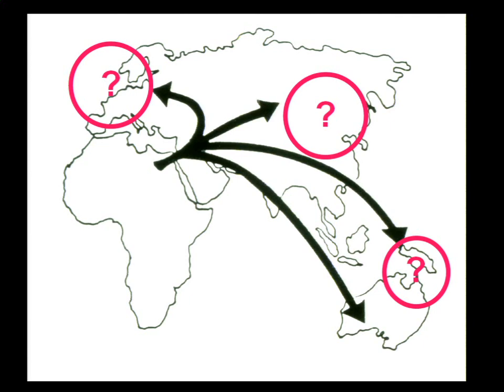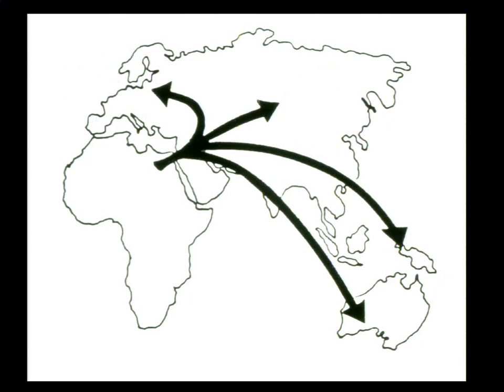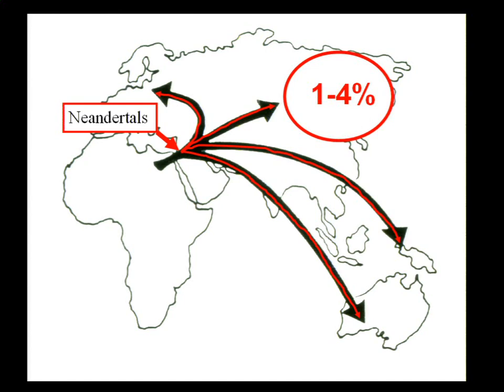So the idea we suggest for this is that when modern humans come out of Africa, maybe 90,000 years ago or so, the first place where they meet Neanderthals is in the Middle East. And if the interbreeding then happened there in modern humans that then became the ancestors of people everywhere outside Africa, that genetic contribution would have traveled with these modern humans to these different parts of the world where there had never been Neanderthals. So that today about 1 to 4% of the genomes of people outside Africa derive from Neanderthals.